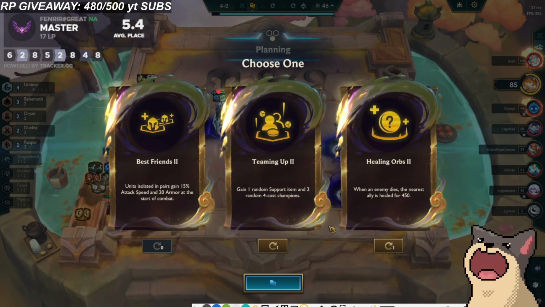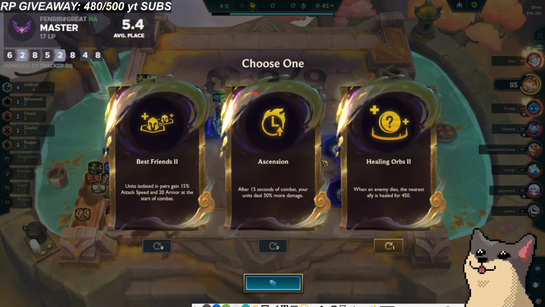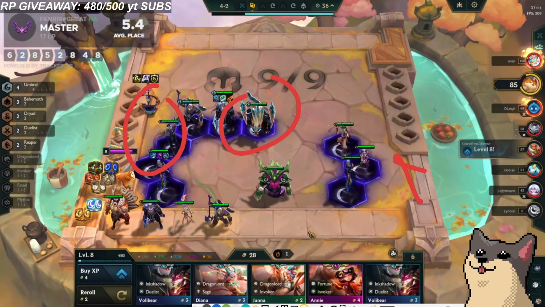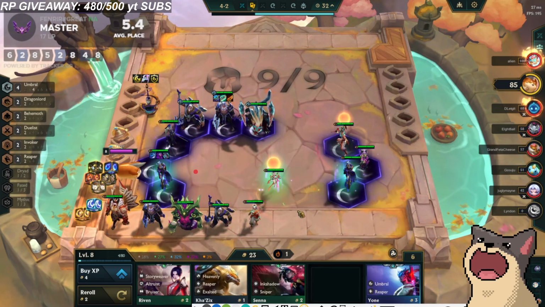Now I'm going to roll all these. I'm hoping to find an Umbral spat. If not, I'll just take the strongest thing I can hit. I'll roll all of them, right? Because if not, I'll just take Best Friends or Ascension, and I hit Umbral spat, right? It's a little bit high roll, but it's not very high roll, right?